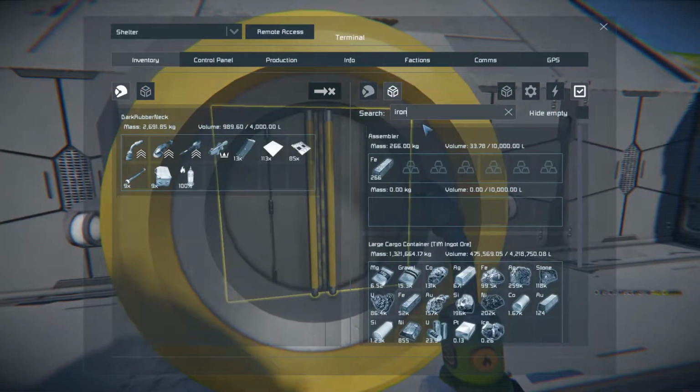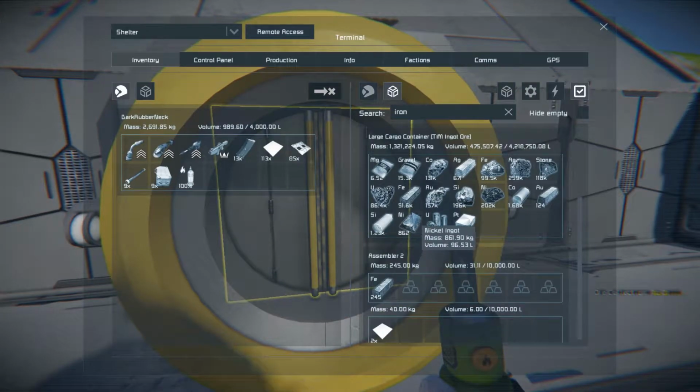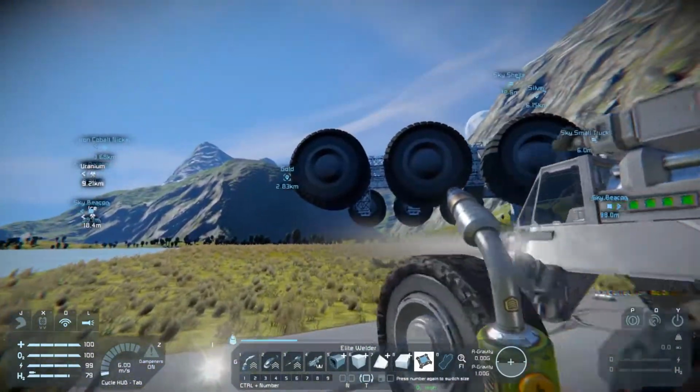Iron. Whoa, look at that iron. That has lost a lot since last time I checked. Do I have any ores of iron in here? Okay, you still have a bit of iron, but I feel like I should grab some more while I wait for that to do its job.